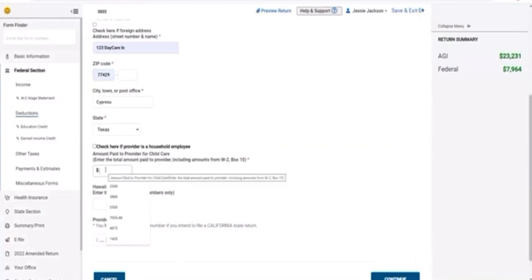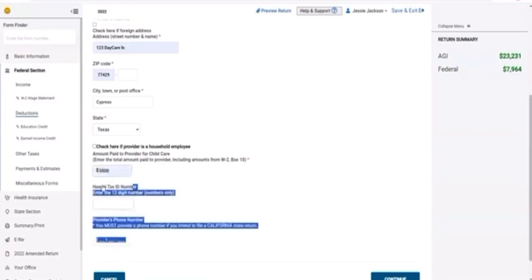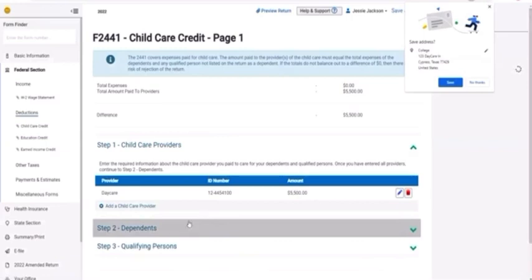So if we paid anything here, it'll also tell you if there's anything on W-2 box 10, you would enter that amount here as well. If it's a Hawaii tax ID number, you would enter the 12 digits there. Also, if this is a California state return, you would enter the phone number to the daycare there. Go ahead and click continue.